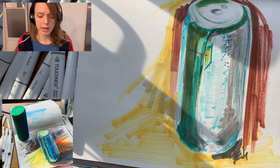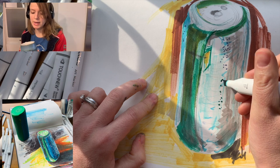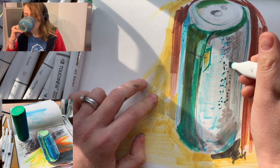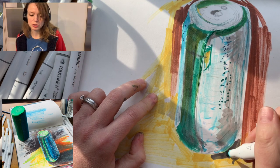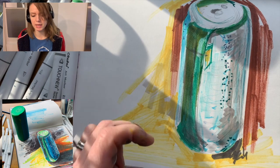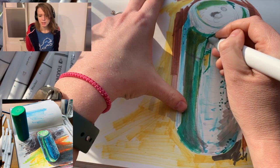Taking a break, taking a sip of the coffee, adding the stipples, dot, dot, dot. And then some stipples down at the bottom. Stipples take time. I don't know about that little dark marker I just made on the top.